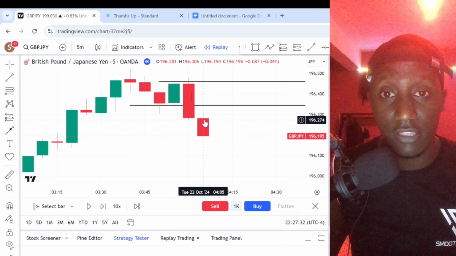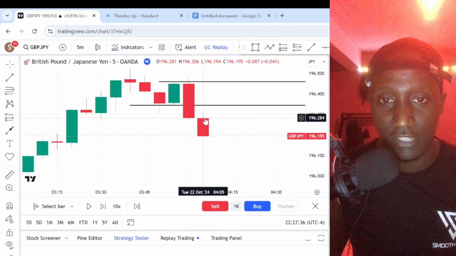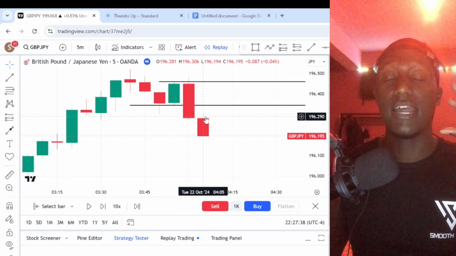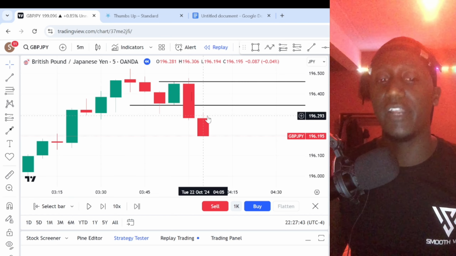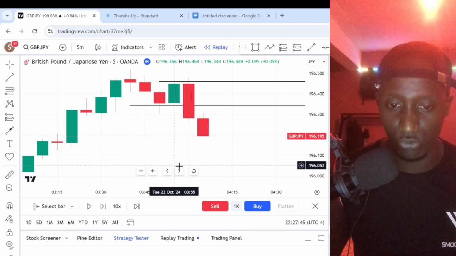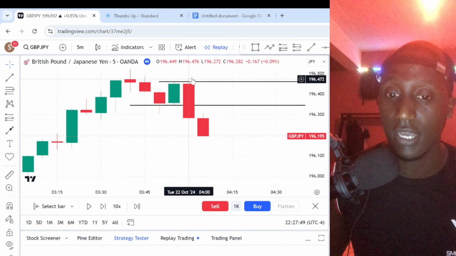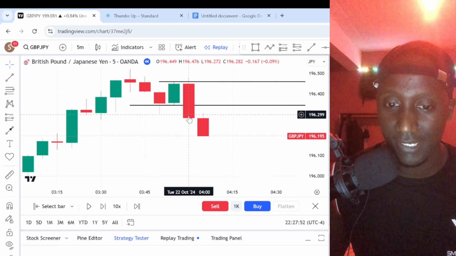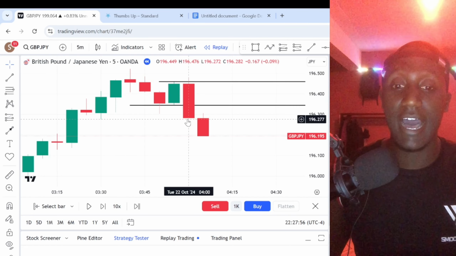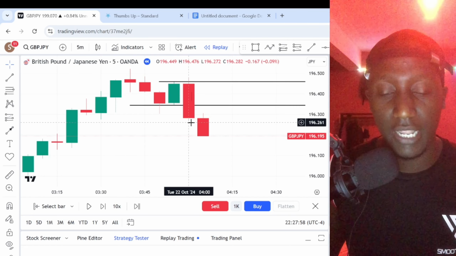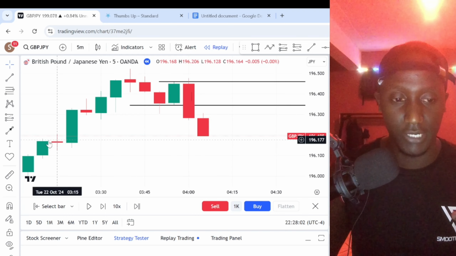Breakouts are a sign of strength, and failed breakouts are a sign of weakness. So what exactly is a breakout and a failed breakout? Let's look at this one. This is the high, this is the low of this one candle. The moment price breaks and closes either above or below the high or the low, then you have strength in the market and price is likely to continue in the direction of the trend.